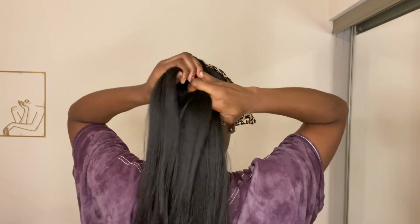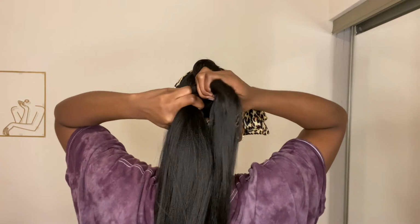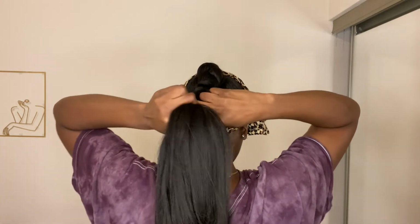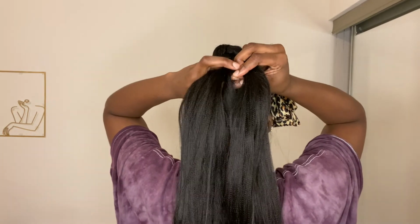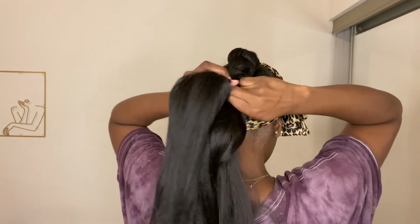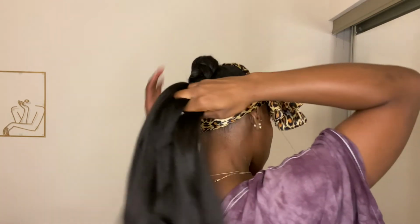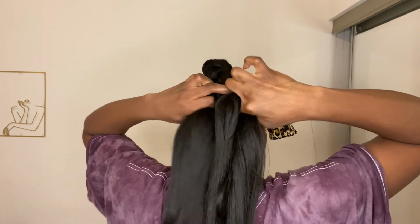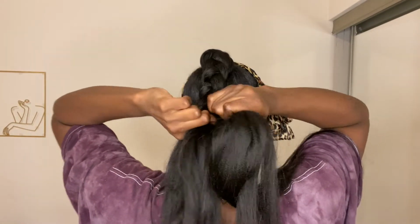So for my first 5 strands of hair, how I added it is that I would braid about 1, 2, 3, and then once I got back to the same side is when I would add the braiding hair. But when you're starting to see your braid thin out, that's when you can start decreasing the amount of hair you're adding and only add where you see that your hair is thinning out and you need the braid to look a little thicker.